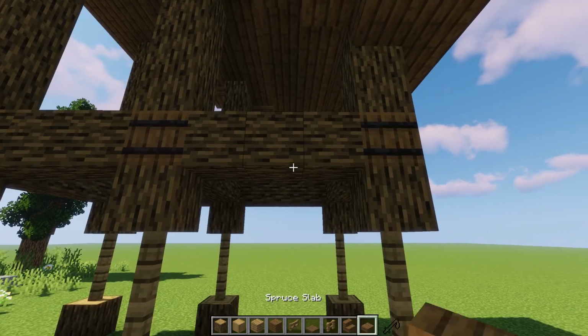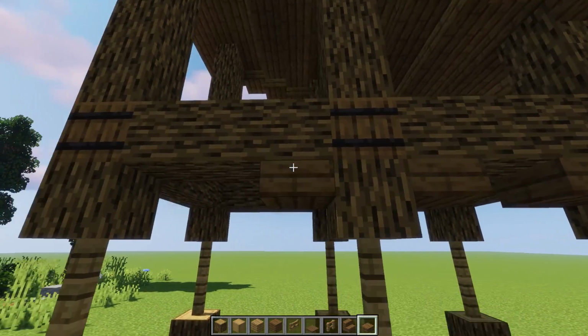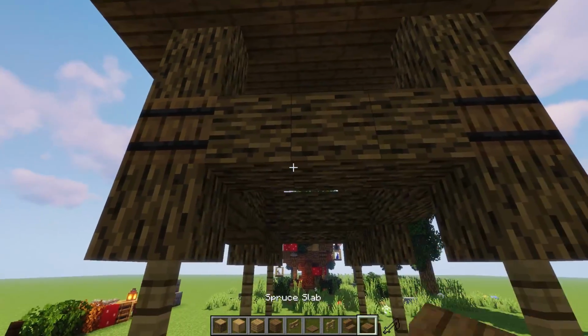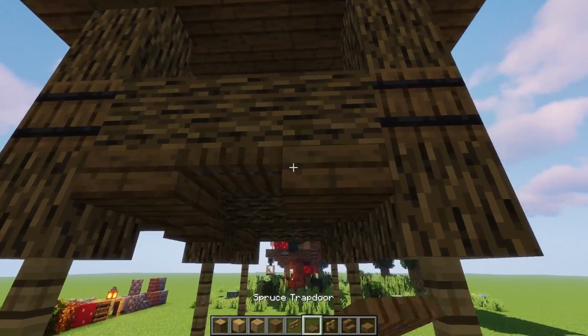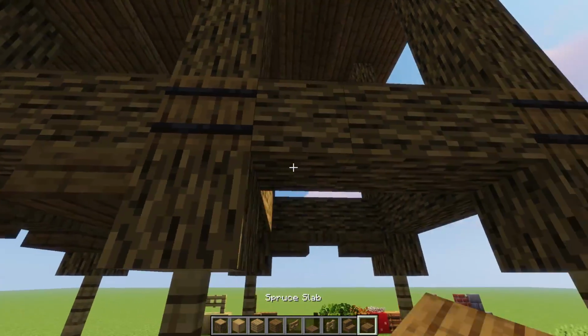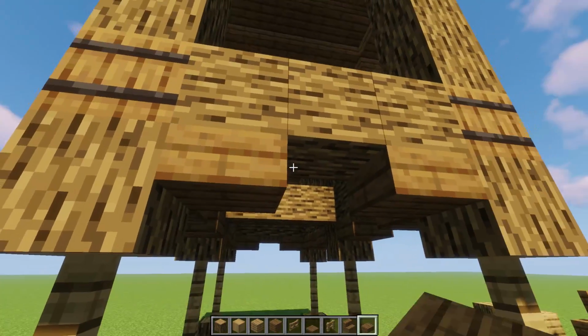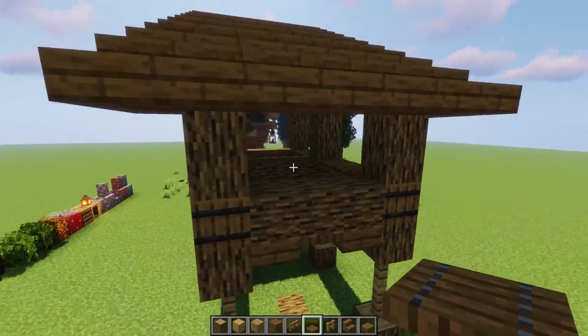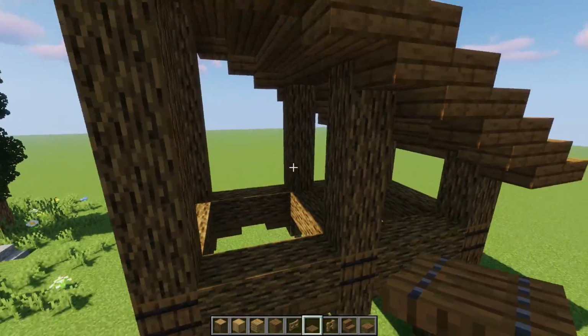So I'm putting slabs underneath here on every one of these corner bits, and then trapdoors in the center. So we're going to do this all the way around. So slab, slab, and trap. Then we got slab, slab all the way around, and your trapdoors in the center. This just gives you just a little bit of detail all the way around. There we go.